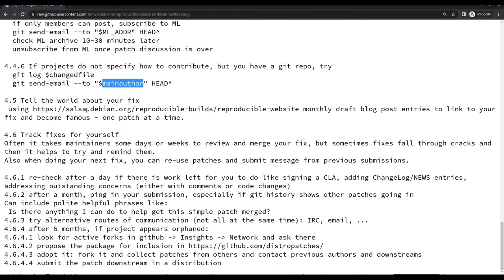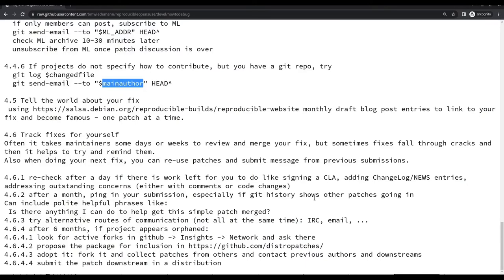And finally, what good is it to patch if you can't tell people about that? So you add it to the reproducible builds reports, and people can look at the patches and maybe even improve them or comment on it, and you get your small bit of fame there. And sometimes it takes longer for patches to get merged, so it's really useful to have a list of them, so you can revisit them later and see if there's still something to do for you to make changes, add signed-off-by, and these things that are missing, and contributor license agreements.